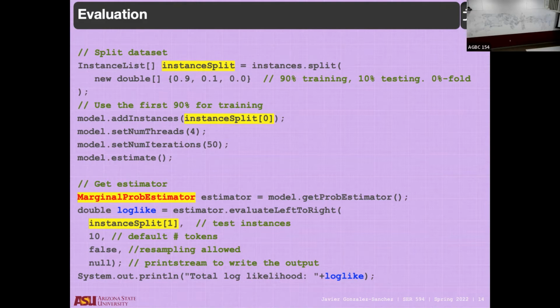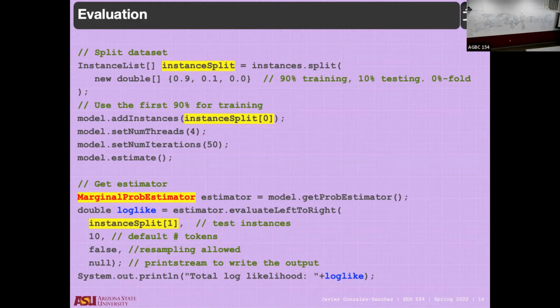Did you notice what are the parameters for the method split? How many parameters? This is tricky. 1. Yeah, 1. And what is the parameter? An array. And it should be an array of 3 numbers. The recommendation is that the numbers add 1, so 100%. Professor, what happens if they don't add 1? The computer is going to make them proportional. What happens if I pass something like 5, 5, 5? They are going to add 15. Don't worry, that is exactly the same as 0.33, 0.33, 0.33. It is going to divide in 3 equally sized groups.